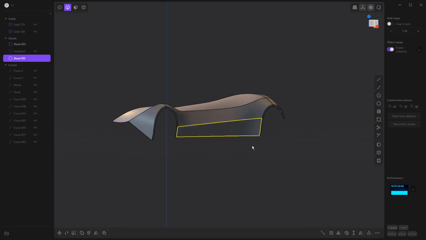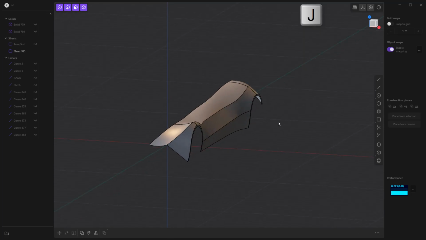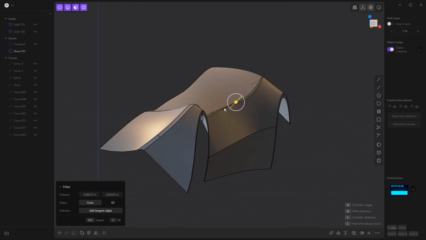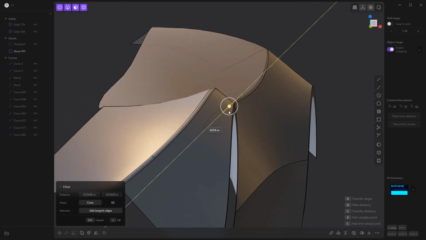We'll right-click to accept, and now we've got 2 sheets. So 5 on the keyboard, J to join them together. And we can take this edge and do things like add a fillet to it to smooth it out, or a chamfer if you want to create another flat. So if I pull this inward, we'll create a fillet. And if I pull it outward, we create that flat. It just kind of depends on what you're looking for. We'll right click to accept.